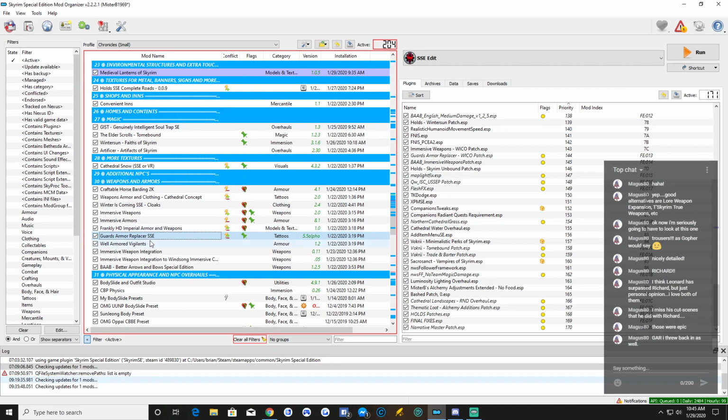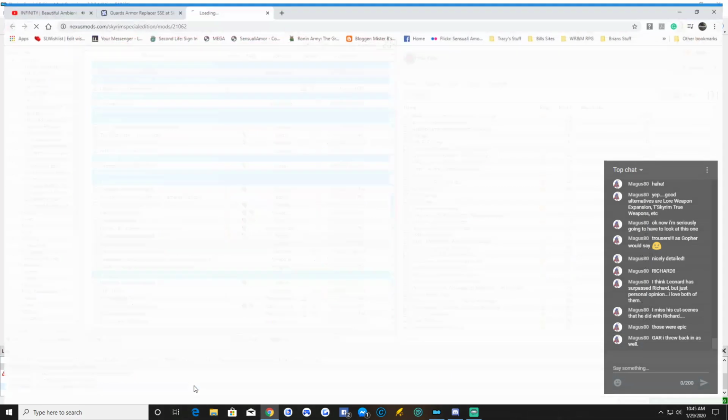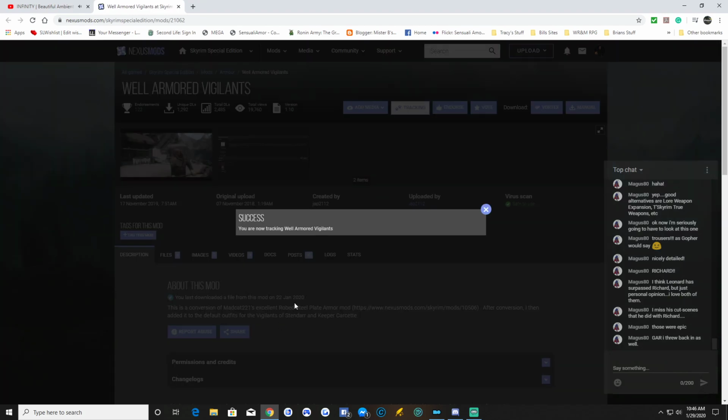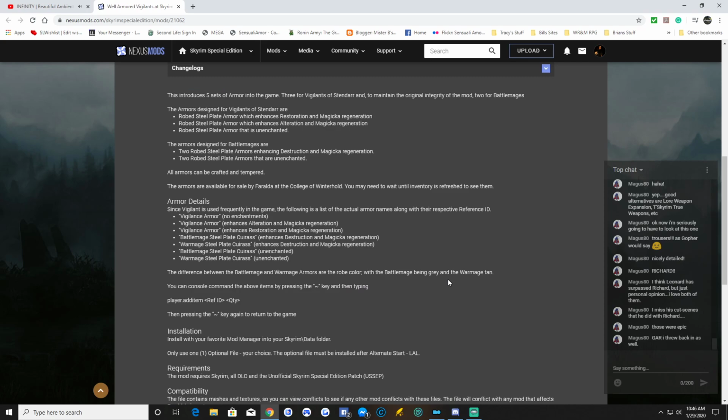Okay, let's see here. And then I added well-armored vigilance. This became a favorite after my last few streams of playing. This just makes the vigilance a little more improved, I would say. It adds enchanted versions of the armor. I mean, they're supposed to be warriors that take on demons and undead, so they should naturally have some kick-ass armor.